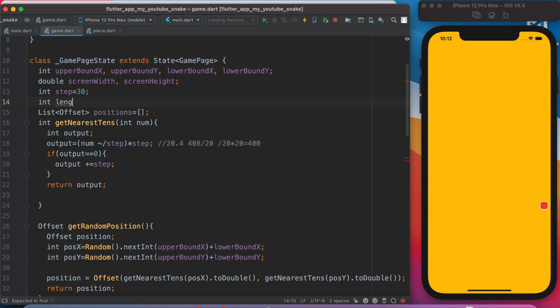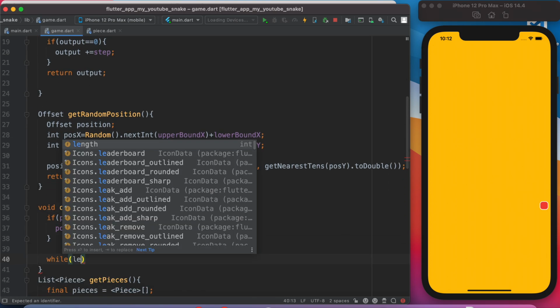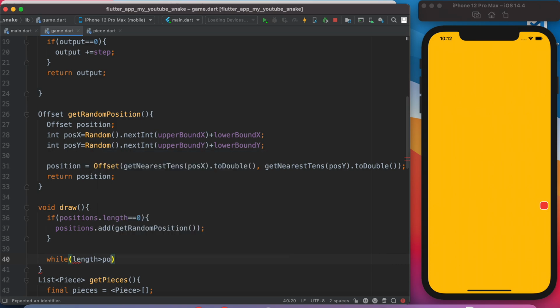We'll call it length equal 5. Okay, and we'll check if the default length is greater than positions dot length or not. These positions are saving all the positions for the snake. So right now we only have one position, so definitely this length is greater than this length over here. Okay, if it's so, then we need to create more length until it is 5 and save it in this list.